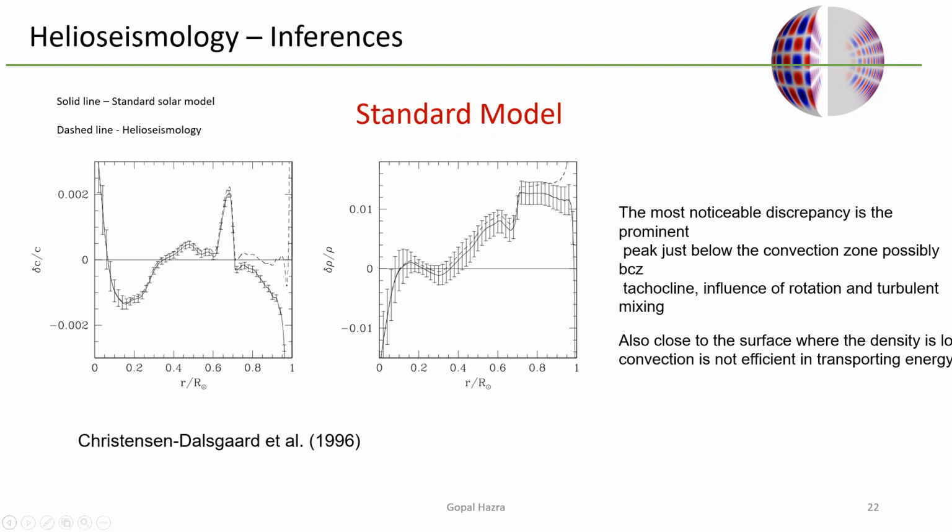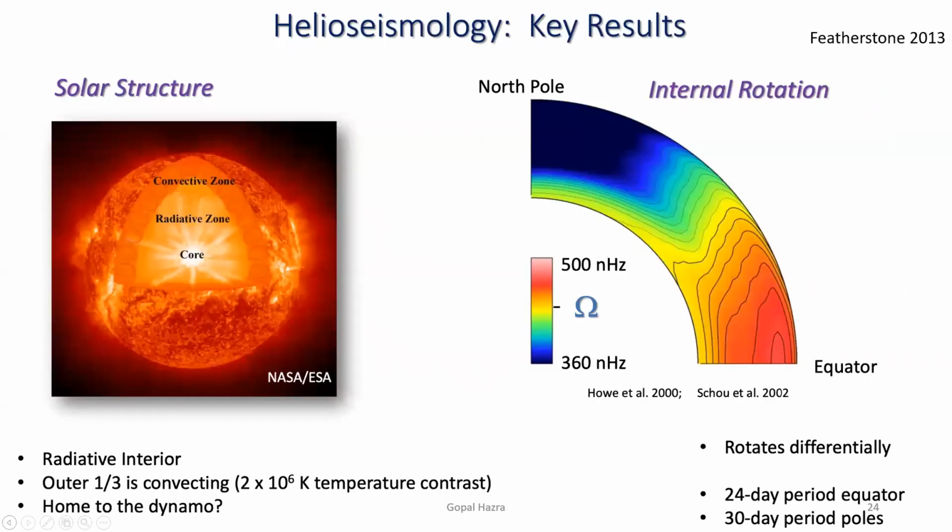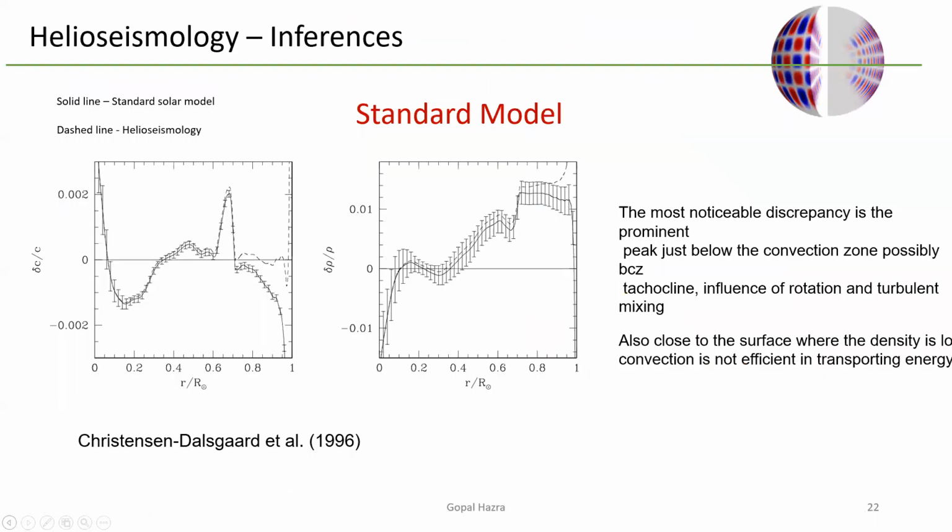Okay. And if you see this, the density matched quite well. So whatever you are studying from your basic understanding actually matches well with this. So this is kind of the end of the first part. That was the idea given from the standard model, that there might be a change, and then helioseismology found that the tachocline region is there. So this concludes my first part.